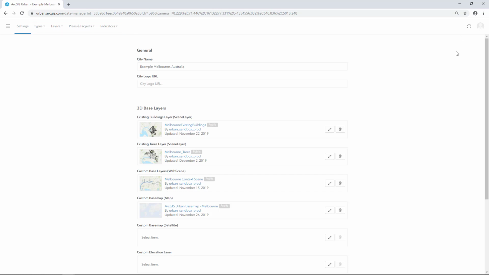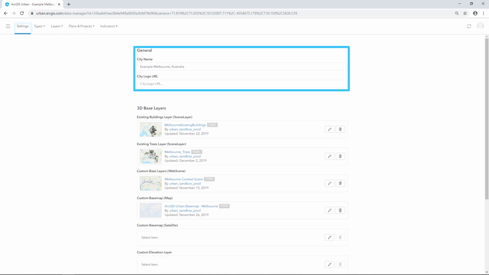If you're using an example city or creating a new urban model with the US default template, Urban comes preloaded with space use types, zoning types, building types and project status types. However, we can personalize the model with specific data and parameters. The types and associated parameters that we bring in here connect to layers that represent the physical boundaries of your zoning, overlays, and parcels. On the Settings tab, you can see the city name.